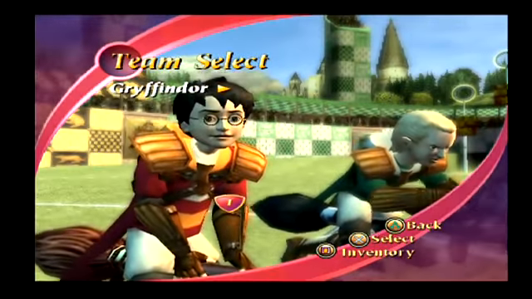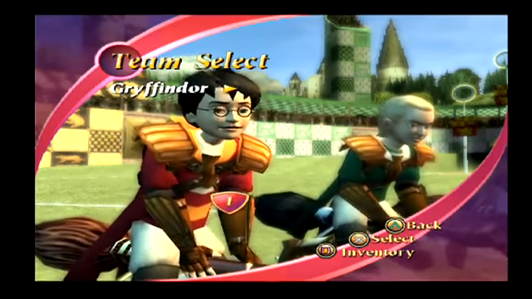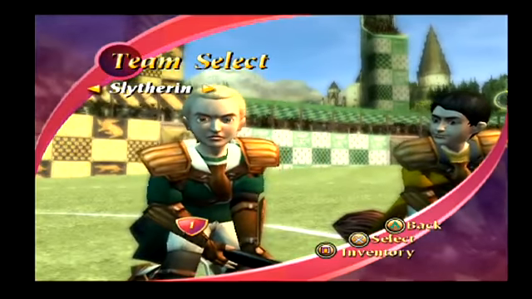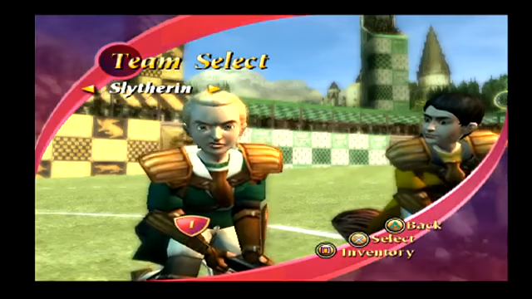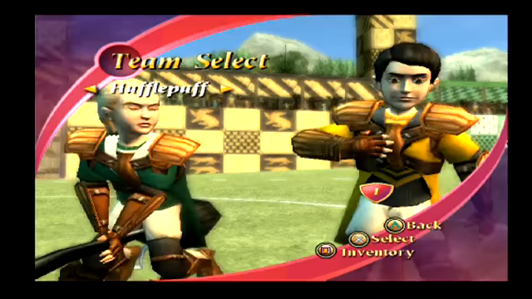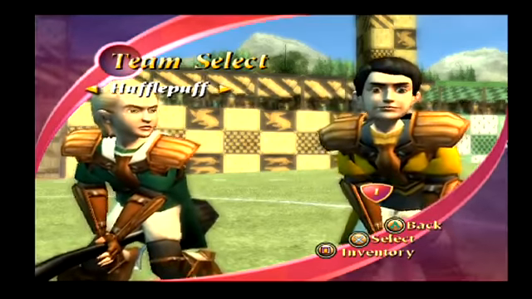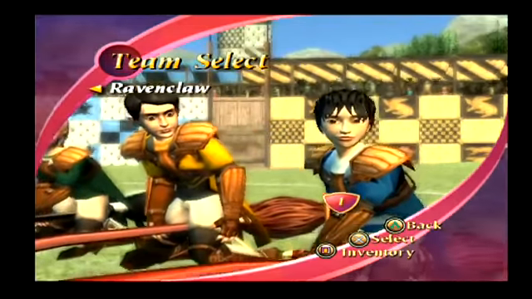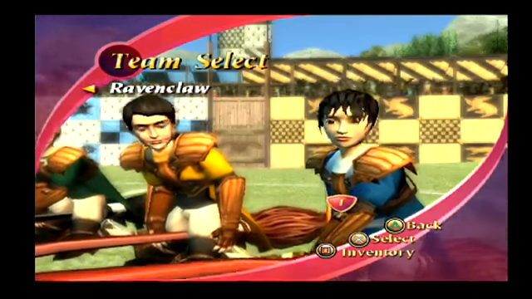Alright, which house do I get then? Gryffindor, I'm guessing that's Harry Potter. Looks like he's melted, and this is Slytherin. Yes, hello there, Malfoy. You are still a colossal jerk. Hufflepuff. Guess that was background child number 5 from the Philosopher's Stone. And Ravenclaw. I've no idea who that is either.